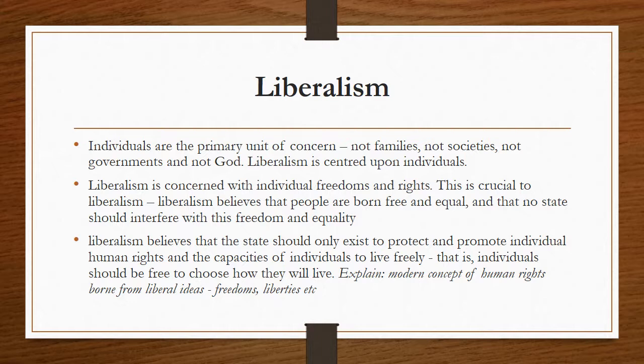The governments can make laws against, say, theft, for example, because it's my individual right as a human being not to have things stolen from me. The government can enforce these things because they're upholding my individual human rights. The government can't, on the other hand, make a law about, say, for example, religion. The government can't dictate in a liberal democracy what religion its people have to be.